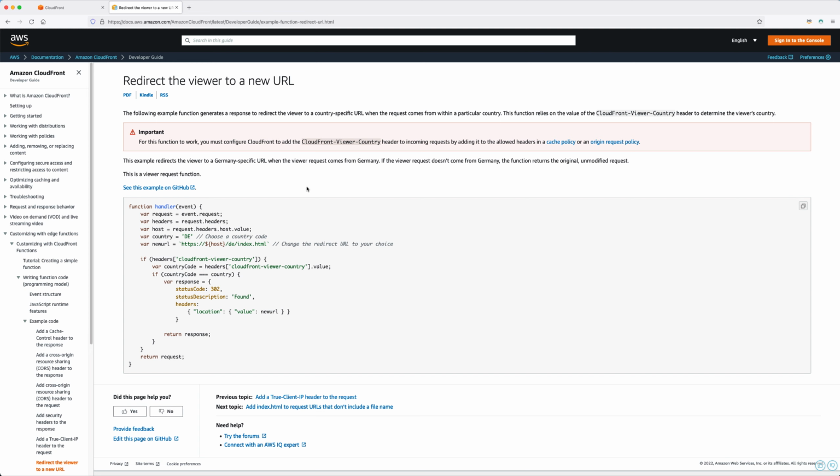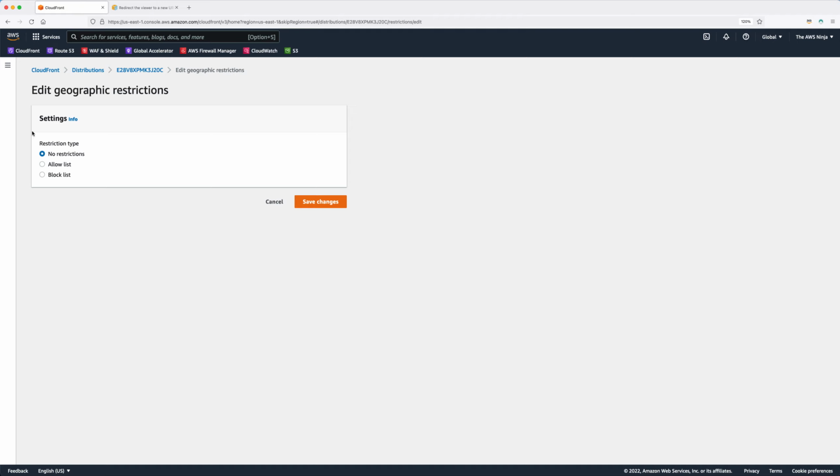The one thing you have to pay attention to is that you have to add the CloudFront viewer country, at the very least, to the viewer request policy on your distribution. I'll show you in a minute where that lies, but you can also add more fields and have your custom code refer to those fields. So you can have specific cities or zip codes or regions. You can be more specific than just countries, and you can do a composite rule here. You can create whatever if else statements that you want in code. It's basically just JavaScript, and then you can match specific URLs and send specific responses back. The way you include the CloudFront viewer country header so the function can refer to it is on the behavior side.